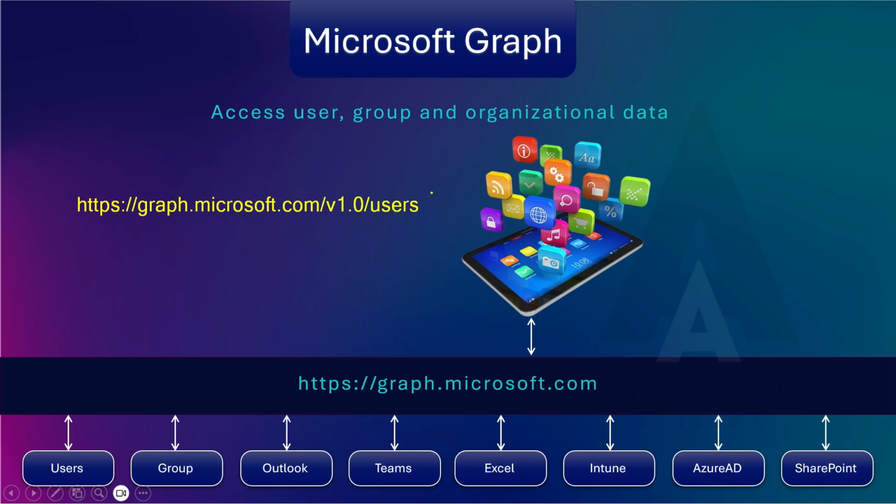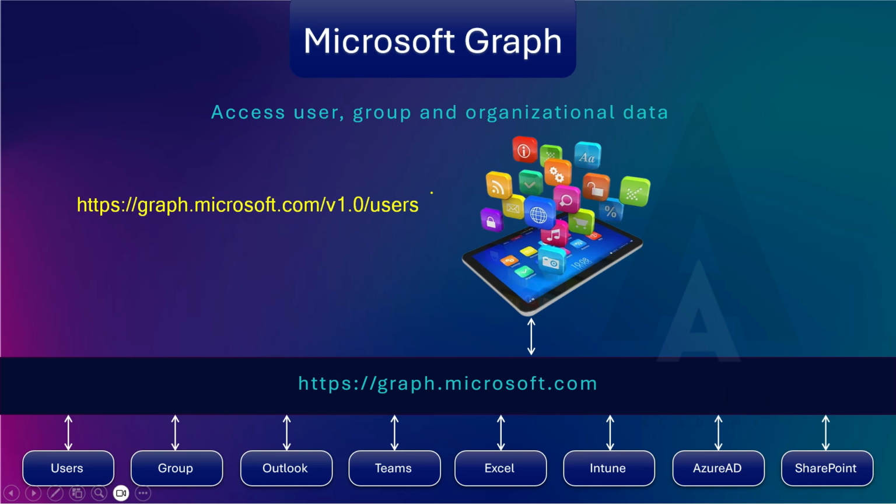Through this URL we are going to interact with Graph basically, and we are at the lowest level at this point in time. We are going to connect to the Microsoft Graph API. We are going to talk in HTTP format, like we're going to get information, or you want to post information. All this we're going to do.